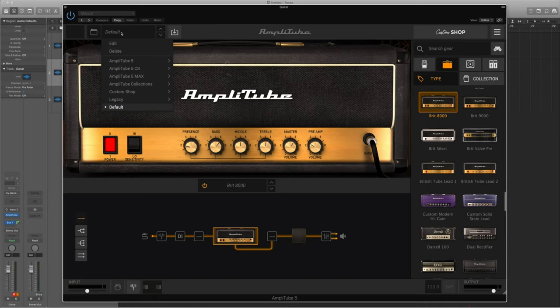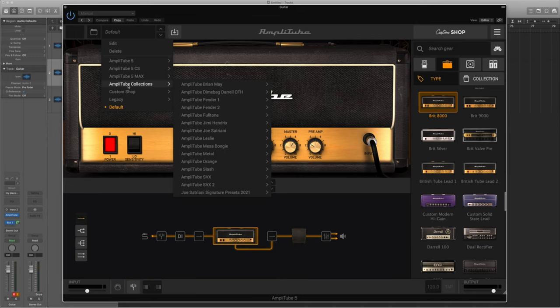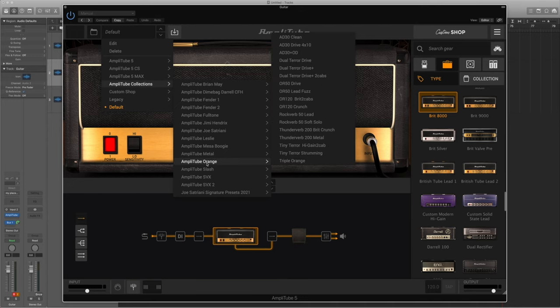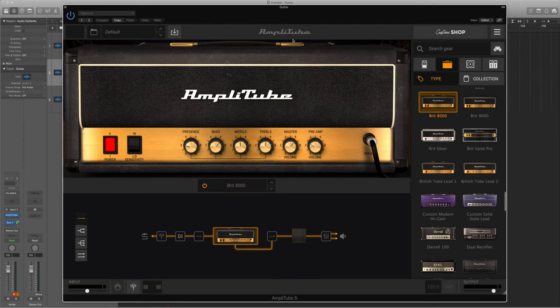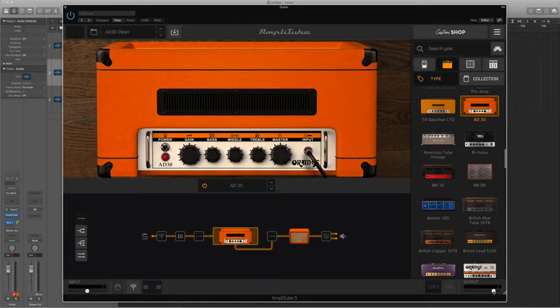But let's look at the Orange collection. So you go to AmpliTube Collections, and here AmpliTube Orange. And here's just a bunch of presets. I thought, let's have a look at the presets and then maybe make up a sound that I like myself. So I'm going to start off right up the top, AD30 Clean. These are the officially licensed by Orange plugins.